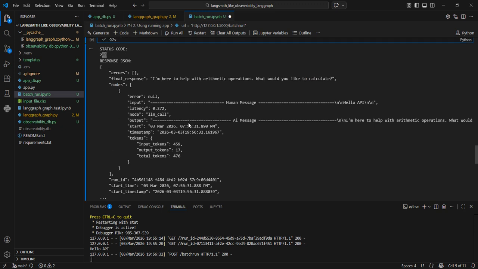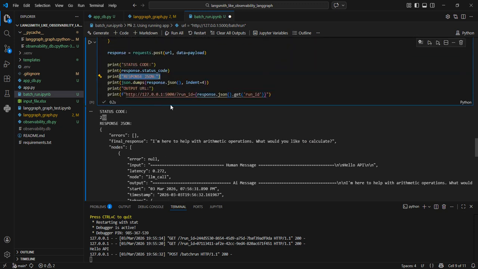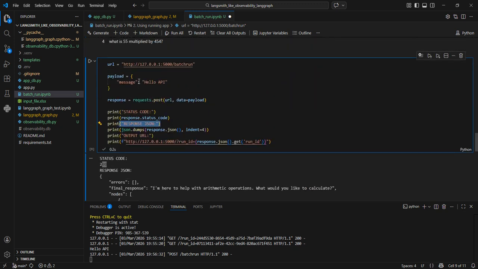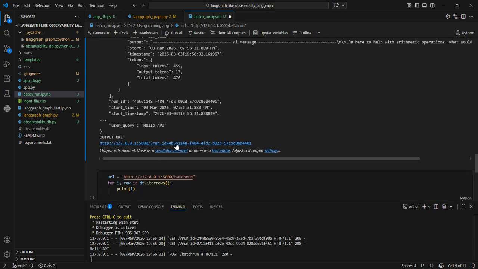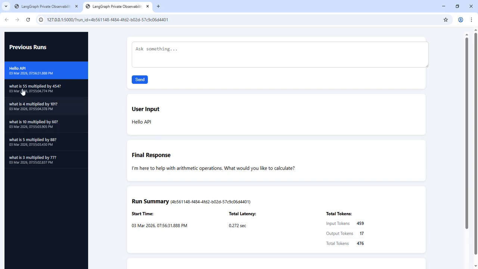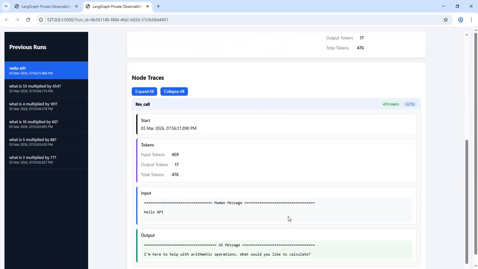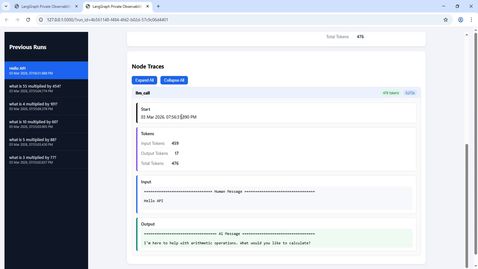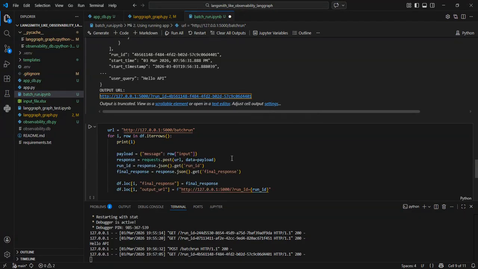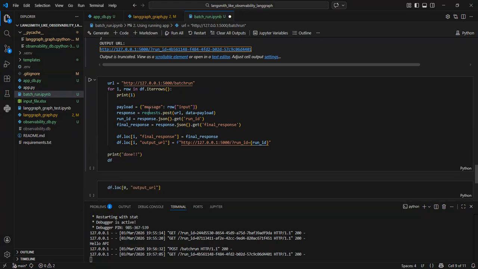I can directly click on this and get the output of this one. Hello API. Let me click on this and show you. Yeah, Hello API got retrieved already. Since it was a simple greeting input, it only had one node, the LLM call, and the tool node was not called.